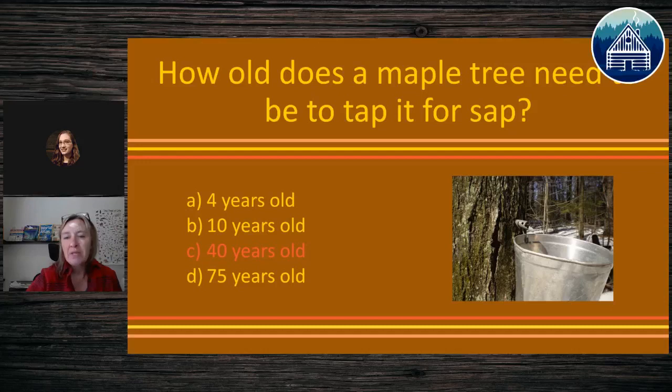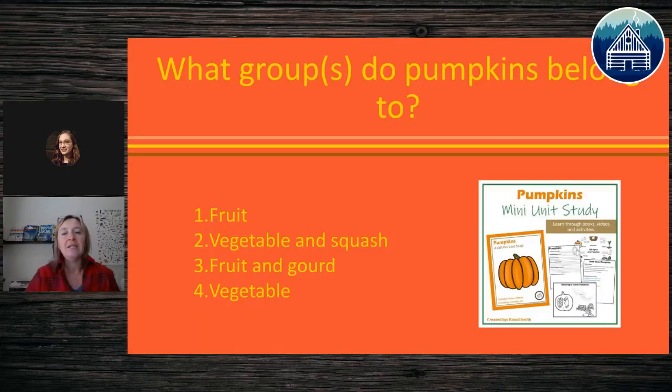Here's a tree with the tap in it. You literally put a tap into the tree and the sap drains out into the bucket. Sugar maples are a common maple tree to use for this, and they live up to 300 to 400 years. So maybe not you, but people will still get a lot of sap from the trees. But yeah, you have to wait 40 years. That's crazy. I had no idea. You really have to look into the future.